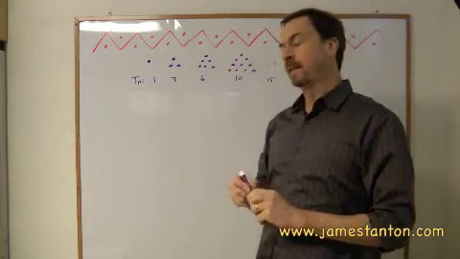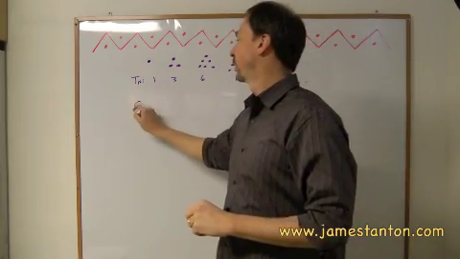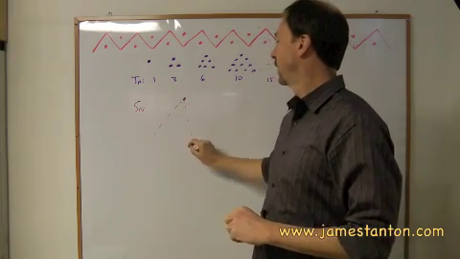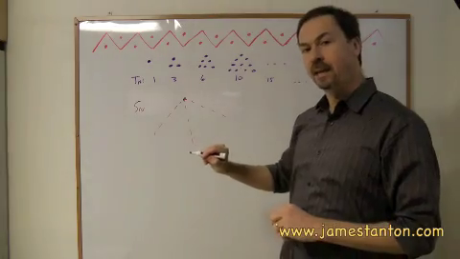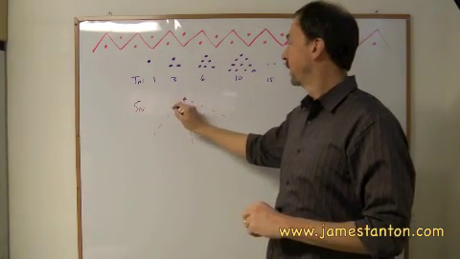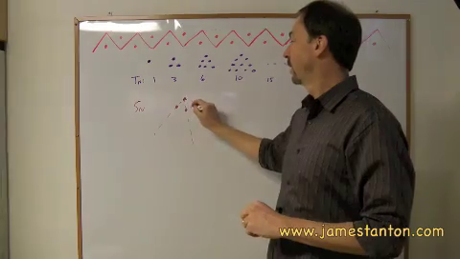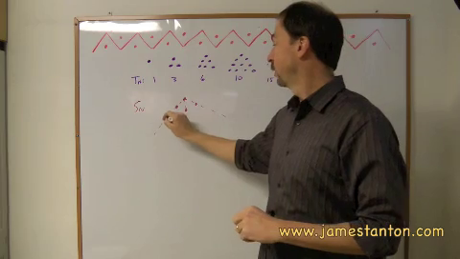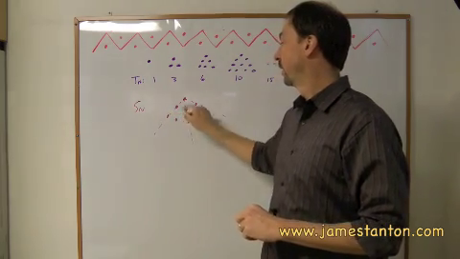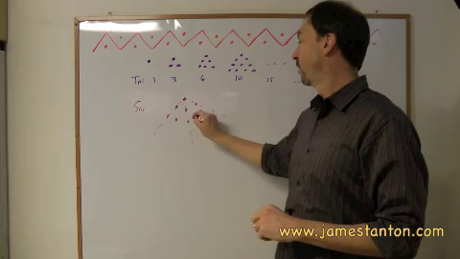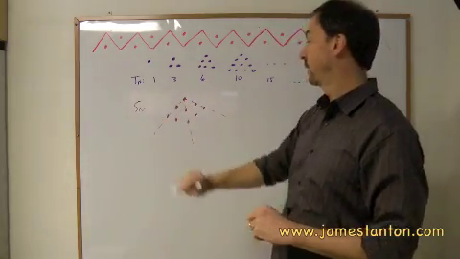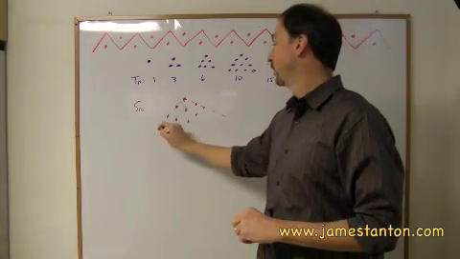I'm going to construct the square numbers again, but in a different way. I'm going to do something a little bit strange. I'm going to start with a single dot for the first square number. But let me just draw a couple of guiding lines. Because I can think of the next square number as a triangle plus a triangle glued to it. There's my four dots. The next square number, nine dots, I can create the third triangle number, and the third triangle number glued to it. And there is actually an array of three by three array of dots. That's the third square number, and so on.